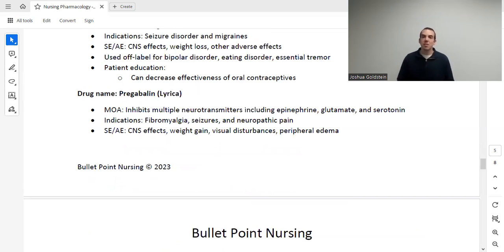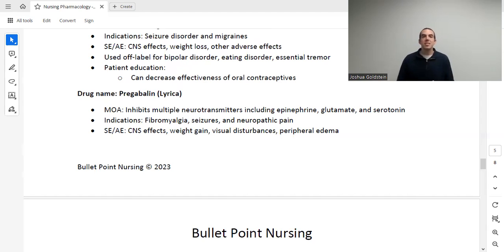This medication is a pretty serious medication. It has a lot of considerations prior to starting it. And usually it's only started by specialists who have a lot of experience dealing with this medication. It does have several adverse effects, including CNS effects. Again, we said that could be dizziness, headache, confusion, fatigue, lethargy. Every person's going to be a little bit different.